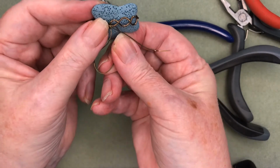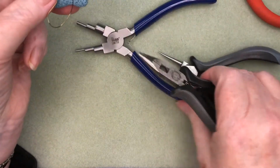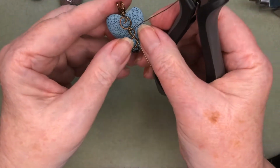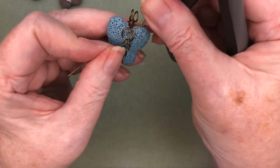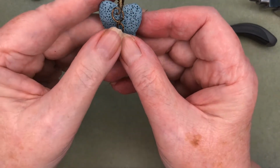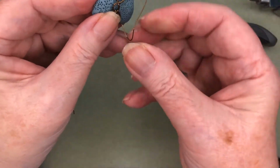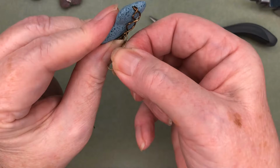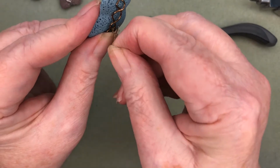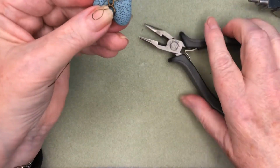Give that little hook on there. And just get that through there. Take the chain nose pliers and get a hold of it and give it a good pull through there. You need to do this 3 or 4 times to get those two kind of solidified. There we are. That one is coming down, so it has to go through here. There we are.